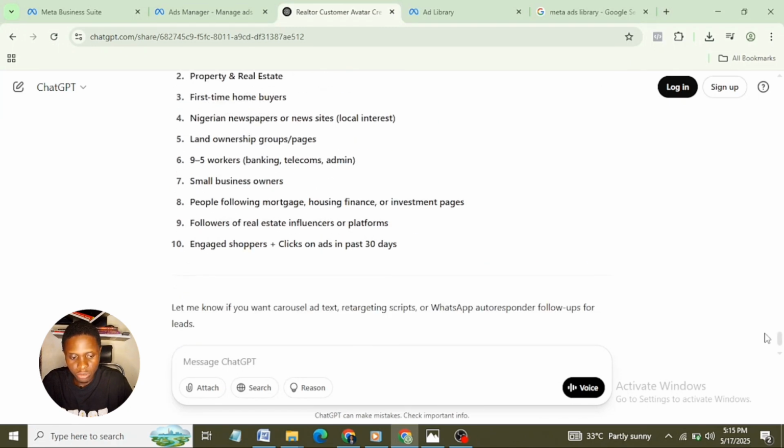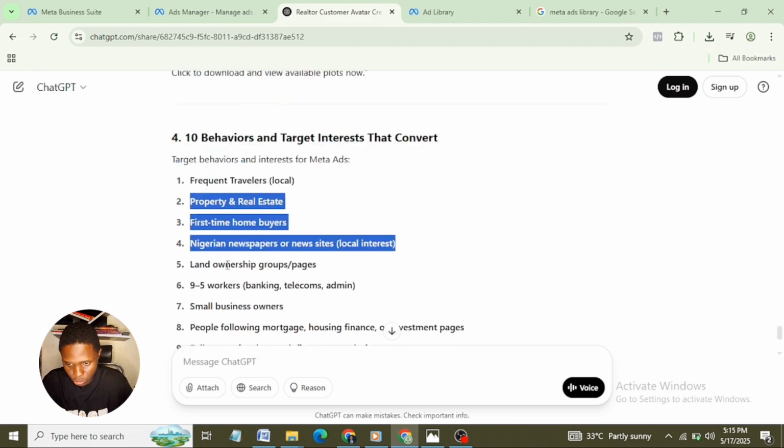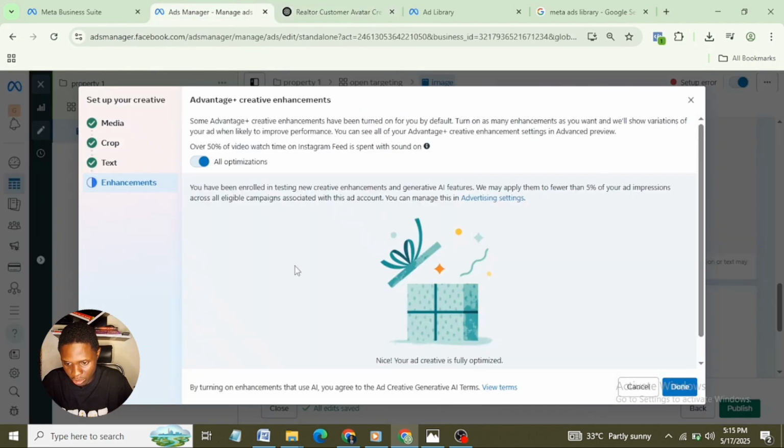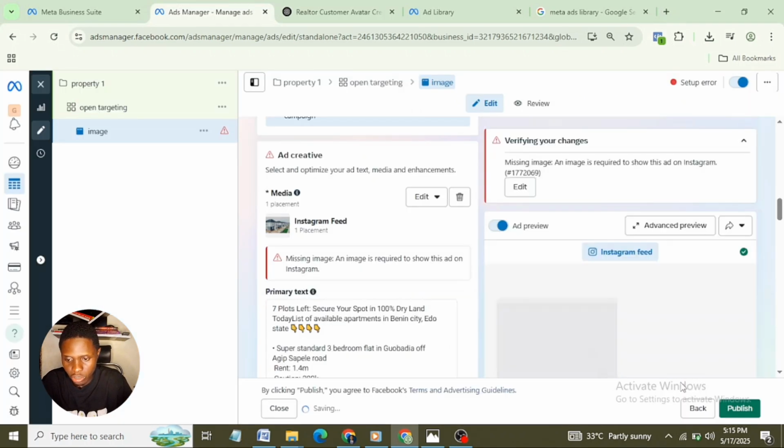You are going to get even the interest to target. When you want to do another interest based targeting, we are going to use all this. Right, for now we are doing open targeting, because we are leaving the work for Meta AI to find our audience for us. That was why we leave the targeting option empty. Alright, so you can always turn this off. It's for e-commerce guys. Alright, click on done.